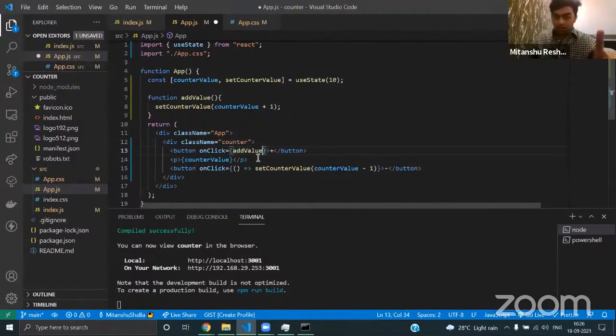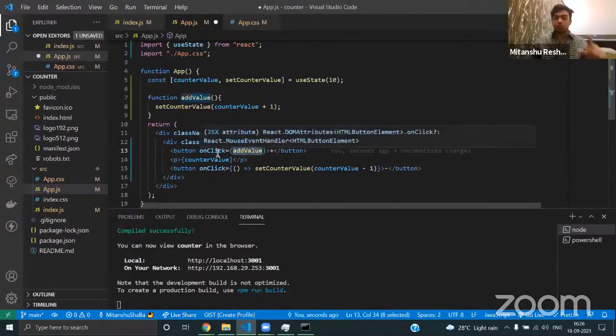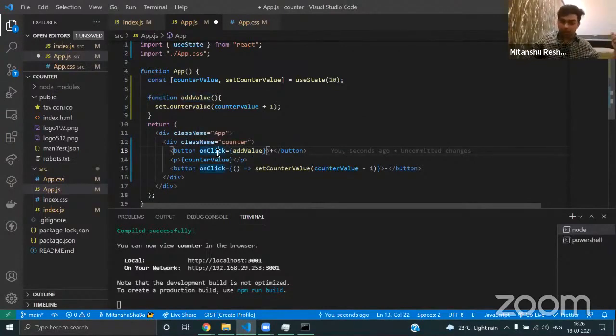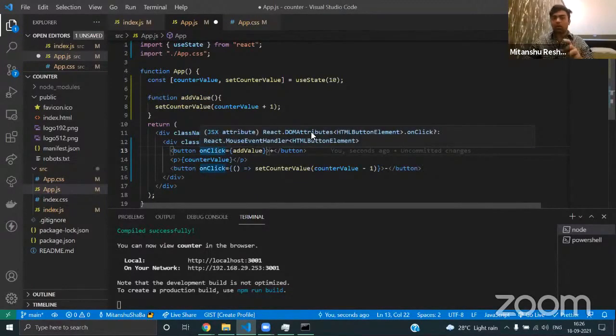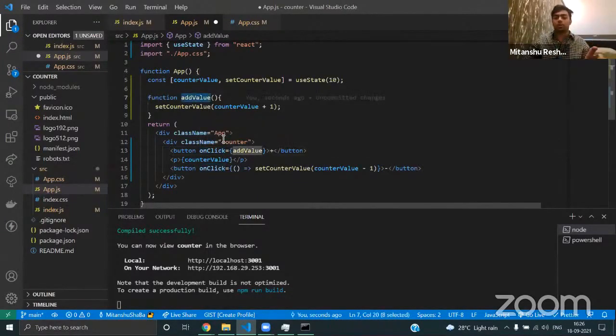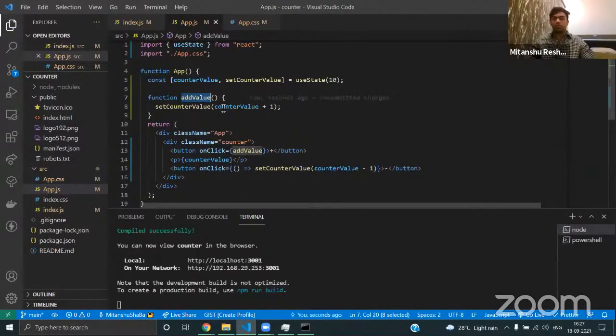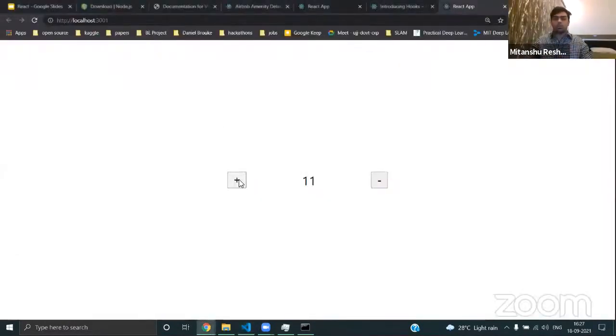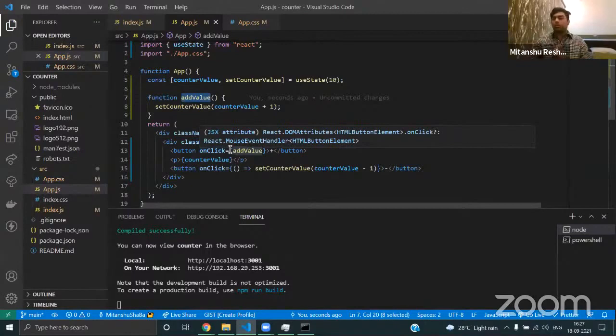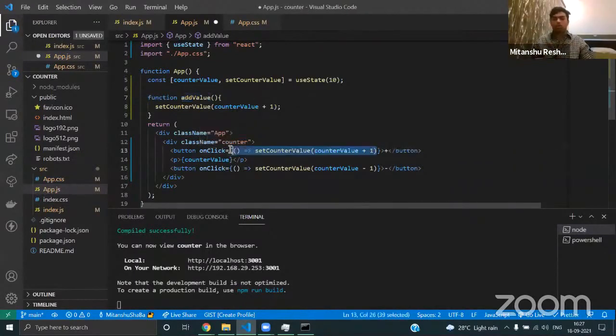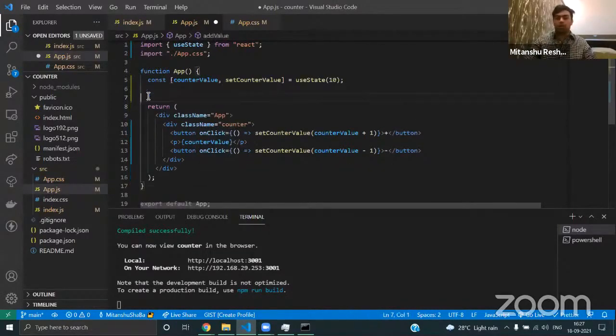Now I'm not calling it. I'm passing the function. So whenever this on click event happens, the on click handler will call your function. You don't need to call your function; you're passing the function and then the code itself will call it. This is in regular function syntax, and it's working exactly the same. There's no difference, right? This is just a syntax choice. I prefer to write using this format instead of regular functions. You're free to write it in any way.